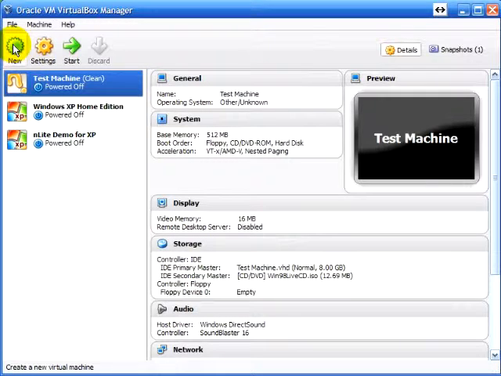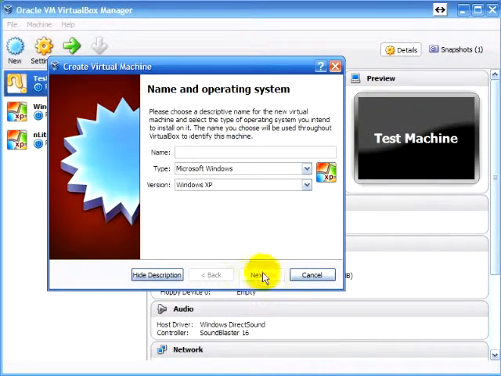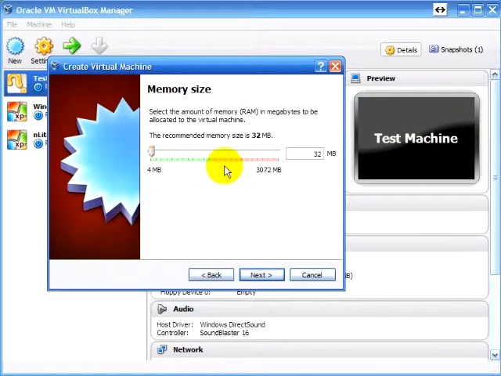Now, first of all, one of the simplest operating systems to do is MS-DOS. Actually, hang on. So this is the all-in-one virtual machine creation system right here. This is what I usually have it set to. But here's the wizard style one. The easiest operating system to install on a virtual machine, if you're just testing a virtual machine, is DOS. You can snag it from the link in the description. MS-DOS 6, preferably.